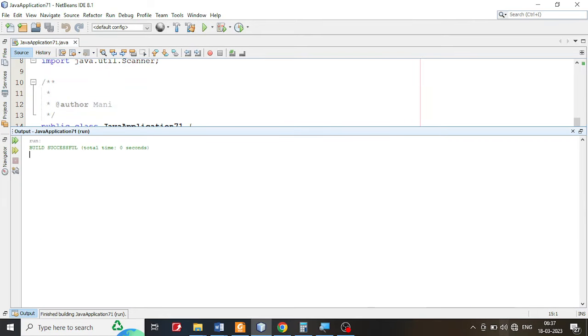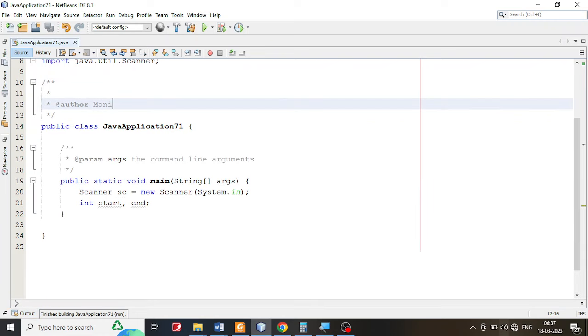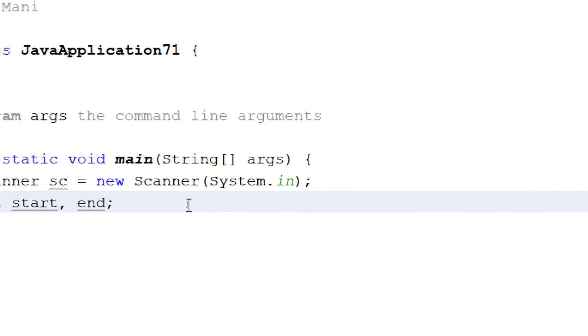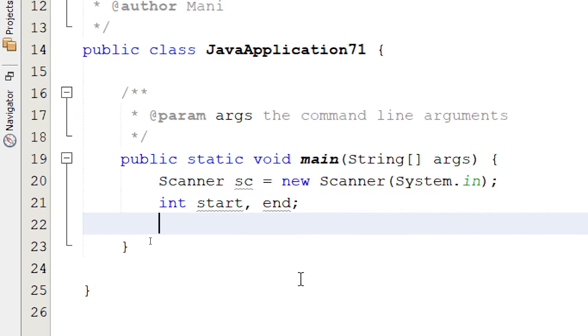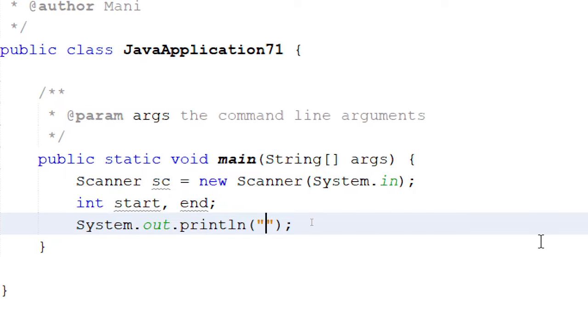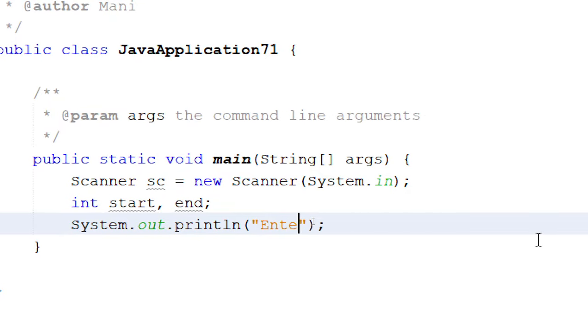Build successful. After this, I don't want to waste your time as well as my time, so I have typed: enter the start and end values for the range.